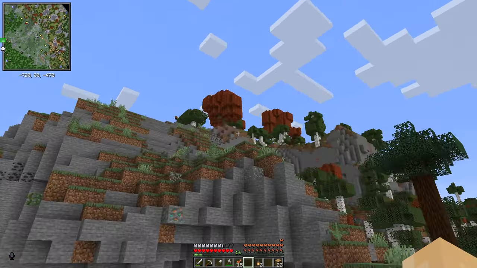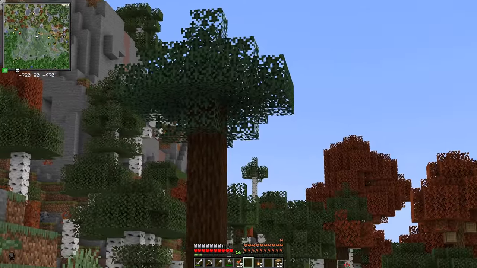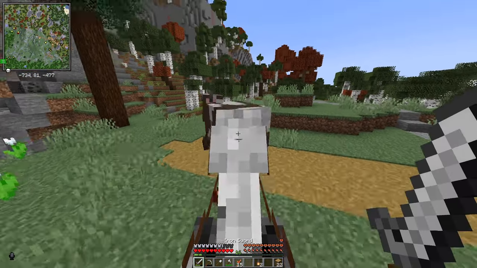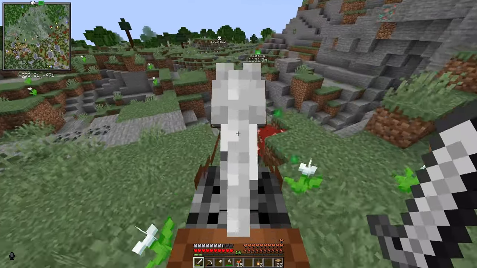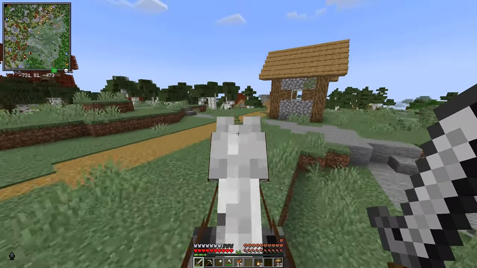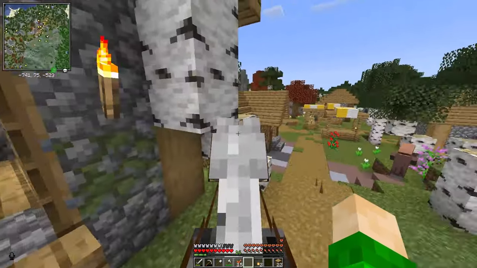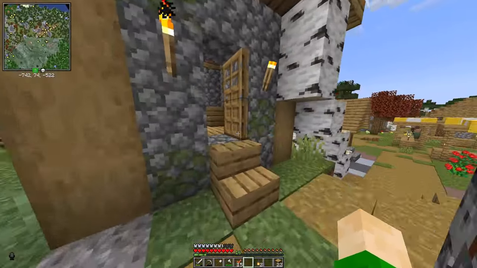This is actually a really cool biome. Whoa, those are cool leaves. What the heck? It's like an autumn biome over here. Come here, cow. Die. I need your food. Thank you. Your shmeat. Okay, so I wanted to check this place out.